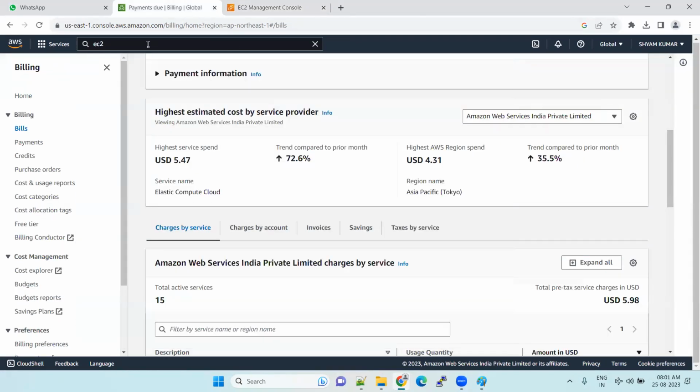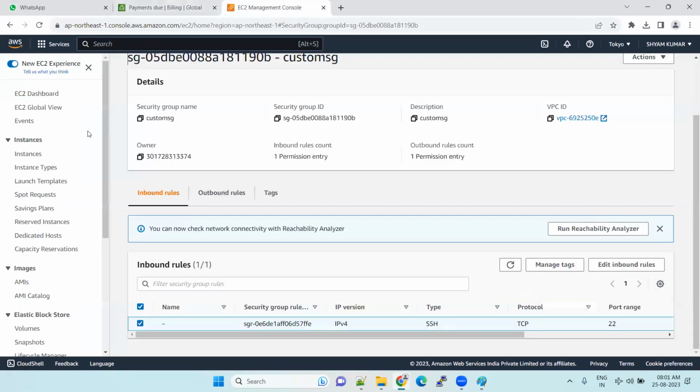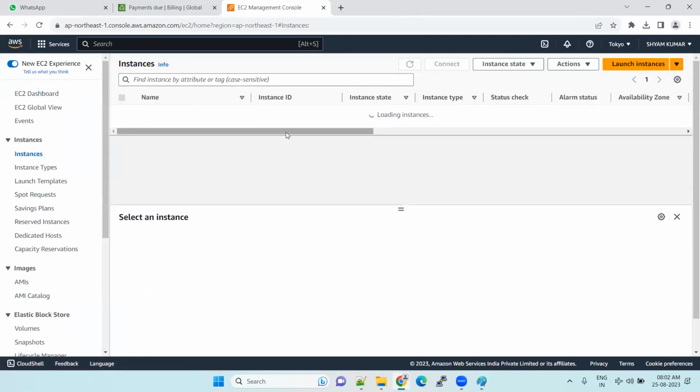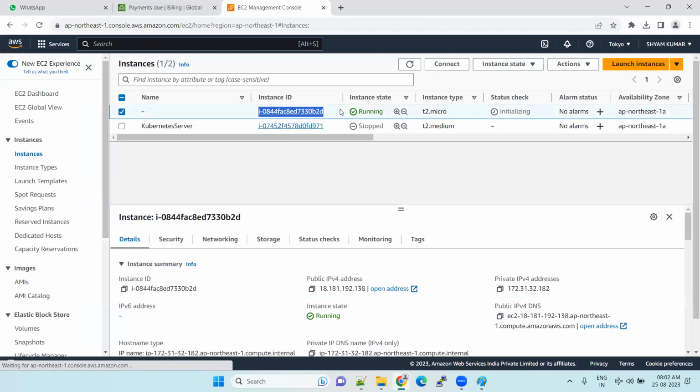Now go to the dashboard and click on instances running, or instances. You can see we have just launched one instance, and it is in the running state. We can log into the server when the status check comes 2 by 2. Internally it will take 2 to 3 minutes for the server to get ready. Next time onwards, we'll directly provide the details like AMI details, key pair, security groups, storage.